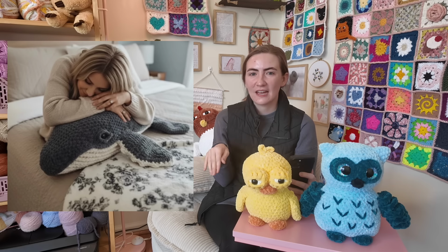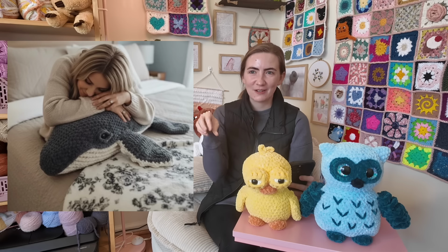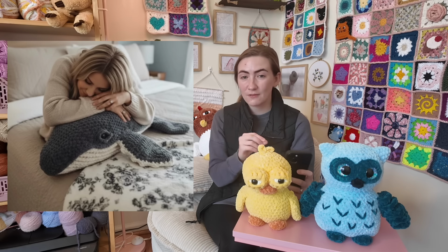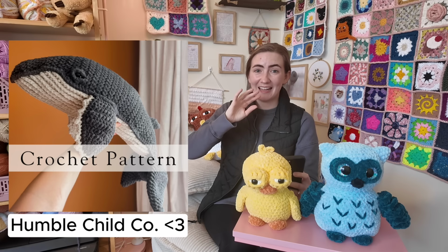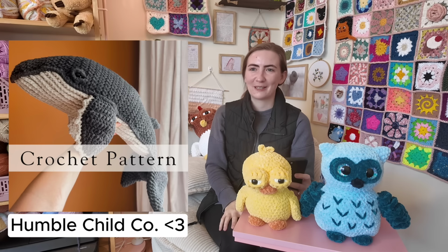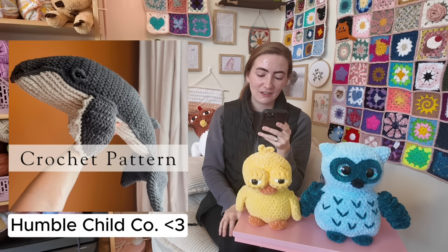And actually, now that you're saying that, remember we've had issues in the past where that person took Chef Cappy and made their own picture. The person took Fruit Hat Duckies and made their own picture. That totally makes sense. You guys, no. This is a huge no. This is why it's very important for us to always give the original designers credit so that we can really get the real names of the designers out there, so we all know that we are purchasing from the person who wrote the pattern. Hopefully we're kind of raising awareness for this because that really got me. It looks so real and I'm terrified.